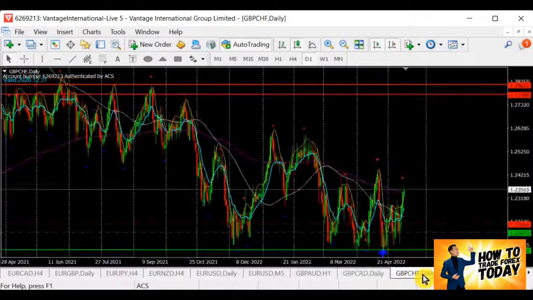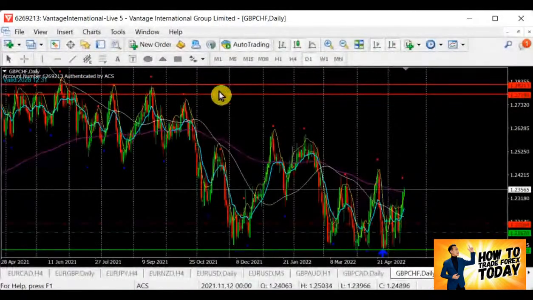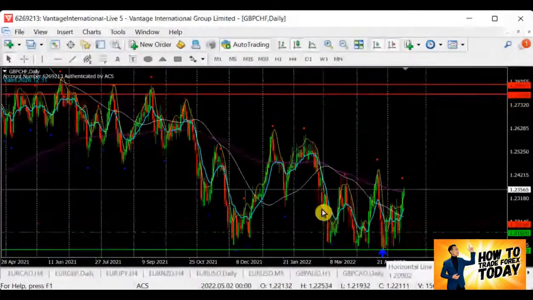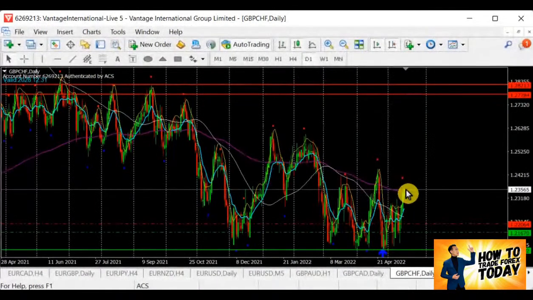So Pound Franc, obviously now we are in the bear trend, hitting on the support. We are so near to this stronger support area, where it is not easy to trade. It is really not easy to trade. As you can see, you want to sell, who knows, it went up. When you want to buy, it suddenly came down. So I think it is not very obvious for us to tell whether they are going to retest or reverse the trend into the bull. So I'm going to stay away from here.